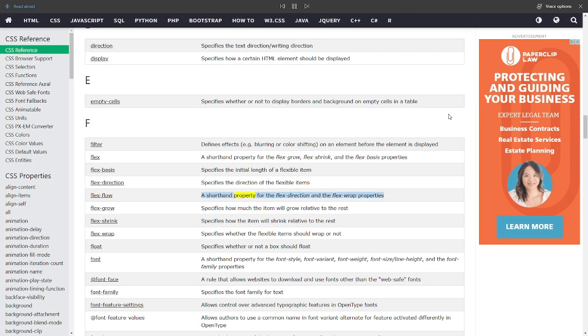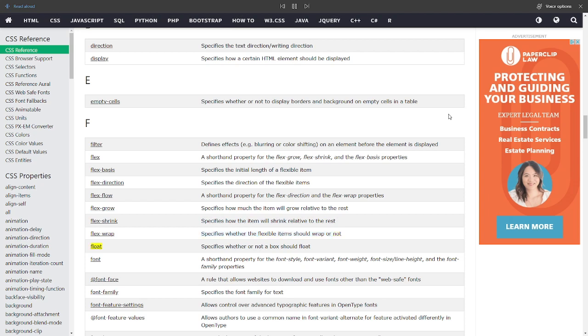A shorthand property for the flex direction and the flex wrap properties. Flex grow. Specifies how much the item will grow relative to the rest. Flex shrink. Specifies how the item will shrink relative to the rest. Flex wrap. Specifies whether the flexible items should wrap or not.